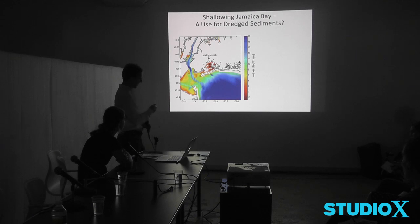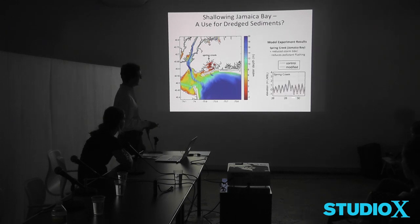This is sort of a starting point. If you want to restore sea grasses in the bay, you probably need to reduce the tide heights and tidal currents that can cause erosion — that's probably one of the reasons why there's been erosion of the marshes over the past century. Maybe we could reverse that by changing the channel depths, either immediately with dredged foils or by just letting natural sedimentation happen over decades by not dredging the entrance channel anymore. The result: this time series at Spring Creek shows the control model run for Irene without any change in red, and the experiment where I shallowed everything by 50% in blue. You reduce the peak water elevation of a storm — and this is with no seagrass regrown. We could probably have a lot more effect on peak water elevation if you fill the bay with more marshes, which is a well-known factor in reducing storm surge.